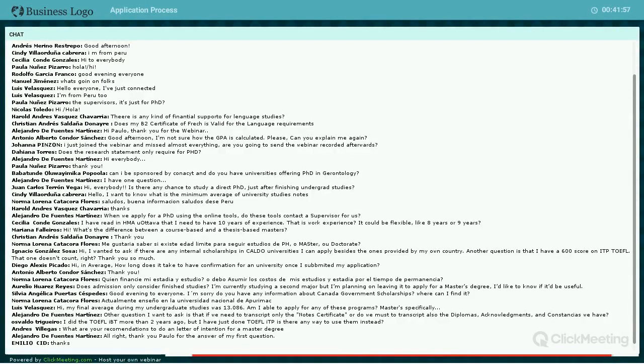Norma is asking, me gustaría saber si existe edad límite para seguir estudios de PhD, Master o doctorado. Norma, no, usually there is not, but professors are usually a bit picky. If the candidate is applying for a PhD and finished their master's degree 20 years ago, they probably won't have a lot of chances to get admission.